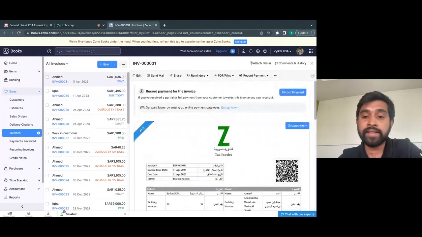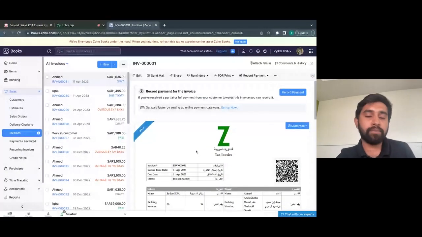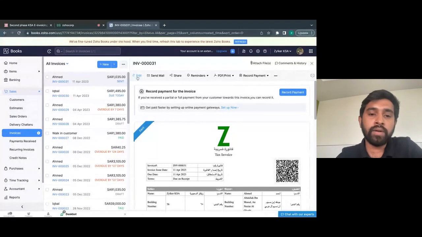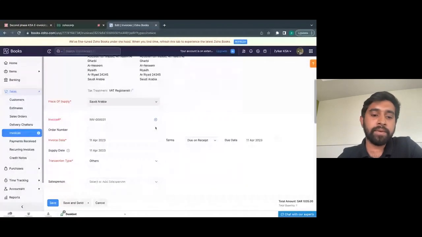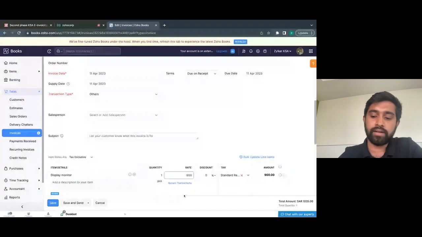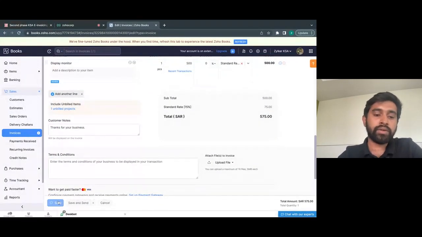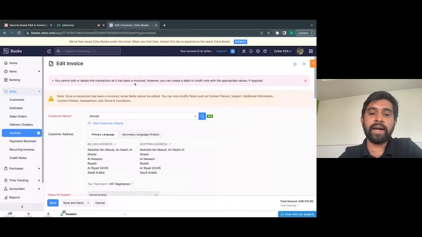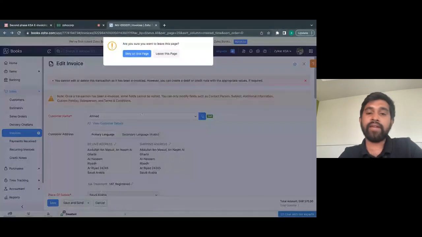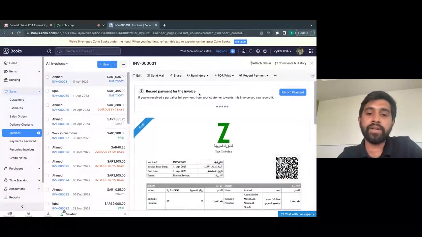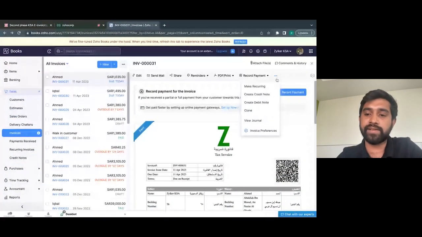So now, as you have created the invoice and you have marked this as sent, you won't get an option to delete or edit this invoice. So again, when you try editing this particular invoice, let's say I'll try changing the values, the rates for it, an error is automatically thrown by the system in this case. So it is mandatory that you either create a debit or a credit note in order to make any sort of changes to these invoices.